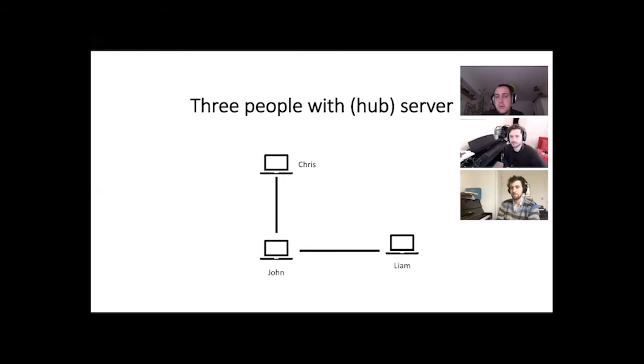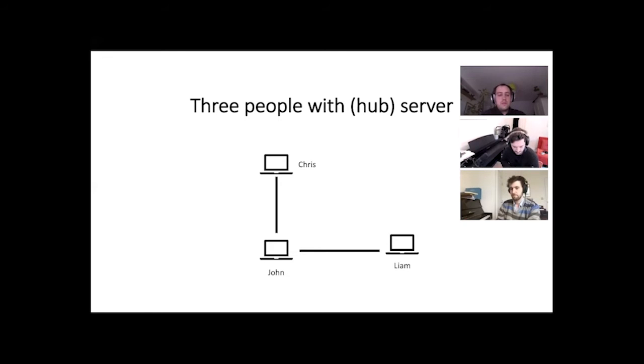You'll remember that the other option was a triangle diagram where each one of us connects to each other person, which for 3 people might be a slightly better way to do it, but a bit more complicated. For 4 people, it becomes so complicated that it will drive you mad unless you enjoy the difficulty of setting it up. So this is what we're going to be doing, and I thought we'd show you this in a couple of different ways. Firstly, with Jamulus, just to illustrate the idea.